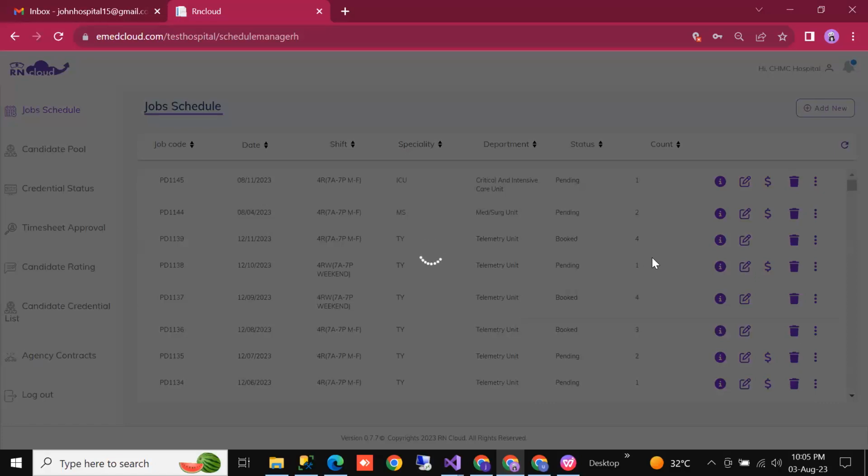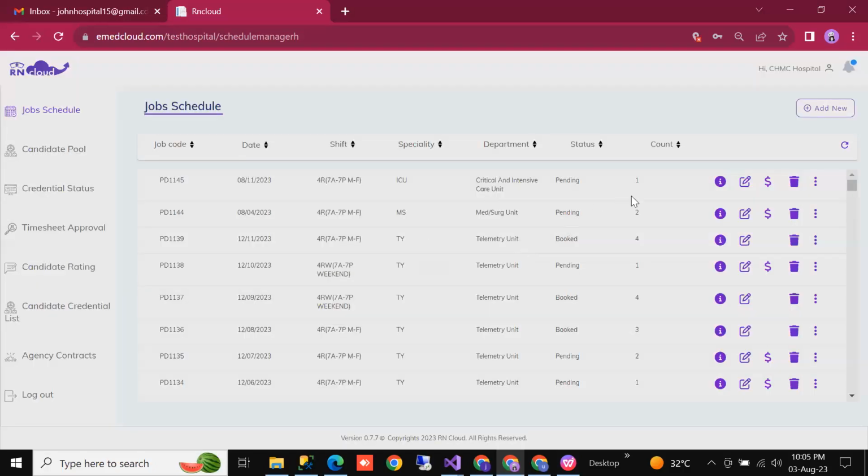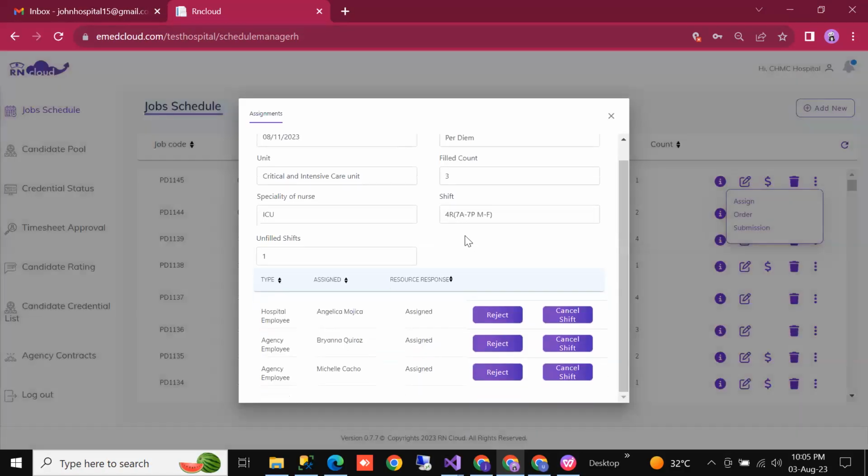If somebody is available, it will fill, doctor. Is that order PD 1145? Yes, doctor. Look at it, it already got filled, I think. How did it get filled? Because it didn't fill the other one. Go look at that. Check any agency, please.